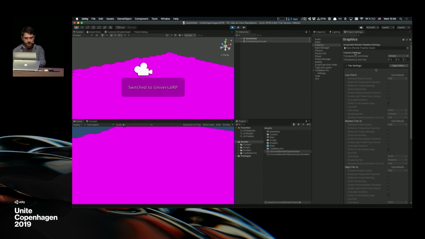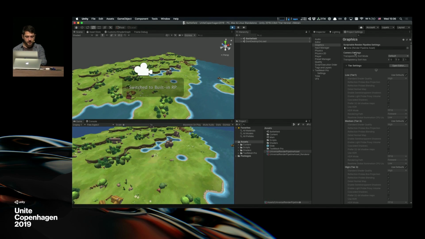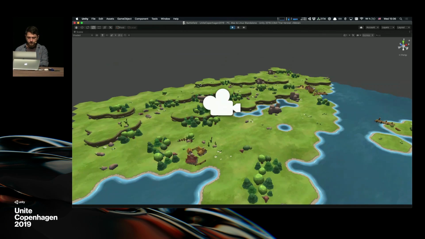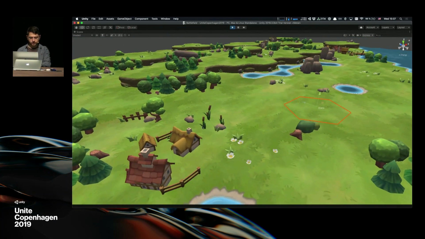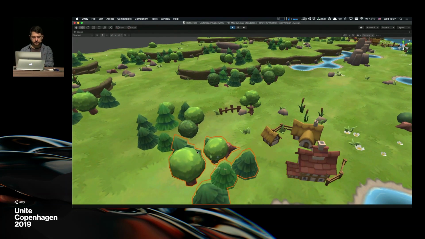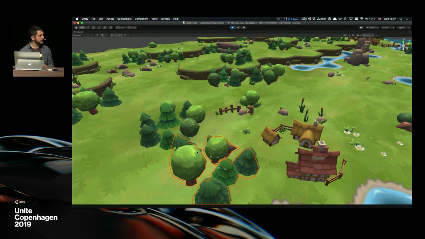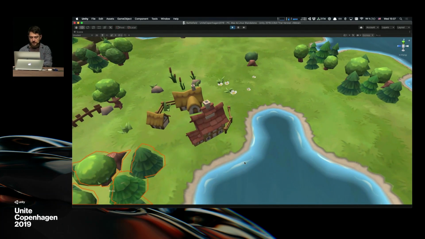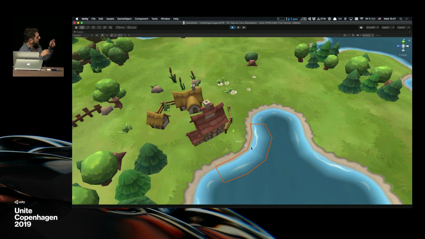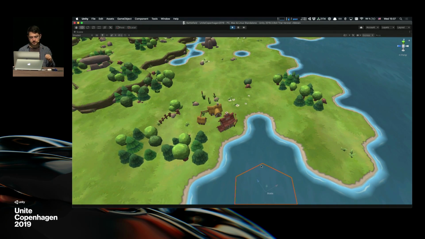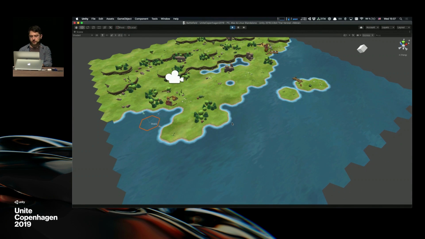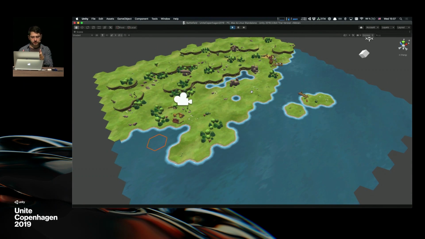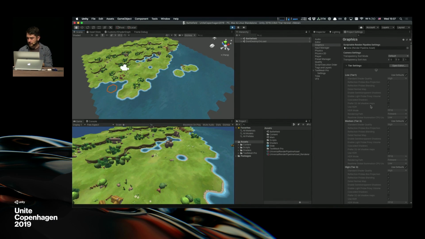Yep. So obviously, Universal RP is not working for our demo scene, but let's take a look at what's in the scene when it is working in built-in RP. We have a simple lit shader for the ground tiles, also for these props. We have another shader for the vertex transformation-based swaying that you see in this vegetation, another shader for the coastline wave effect, and another shader for the water. So that's 4 shaders. By the way, this is a battlefield scene from the tutorial of one of our games, Warlords of Eternum, that they so kindly let me put into this project that's already on GitHub.